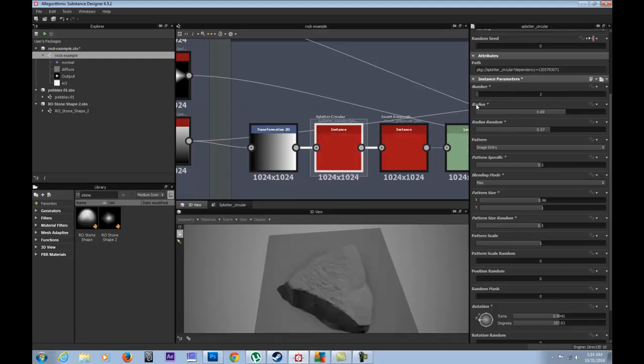So I think in this case, almost the only ones that I can expose are number, radius, and radius random.